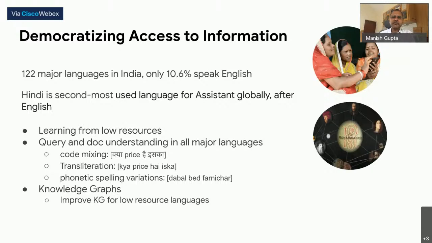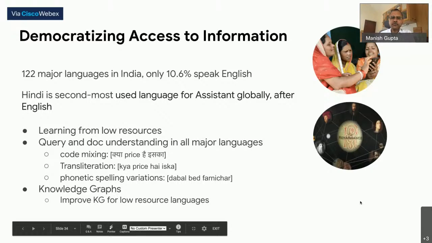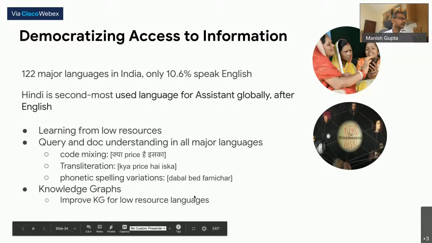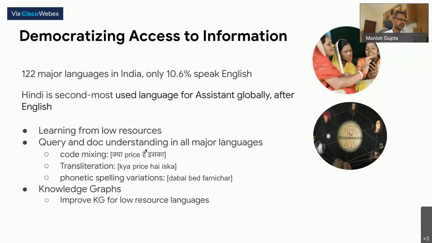One of the goals we have is how do we make such access to information work even for other languages, given that in India, only slightly over 10% of the population actually speaks English? How do we support access to information for that farmer in Haryana who may not understand English, or for that child of a laborer in Assam? How do we provide access to information in that child's native language, Assamese? That is something we are taking on as a challenge.